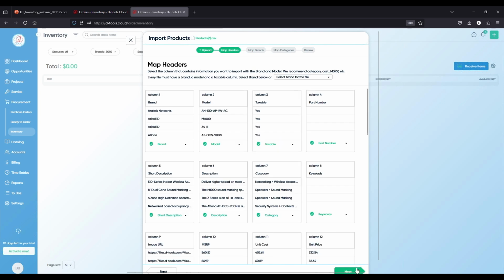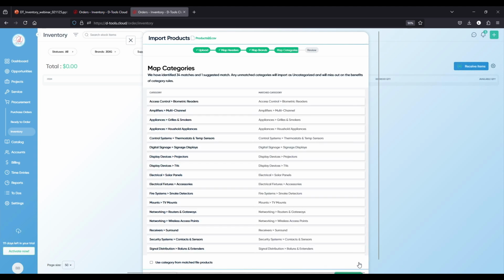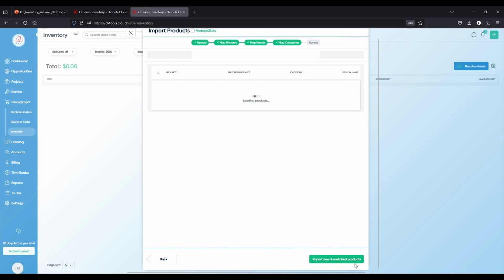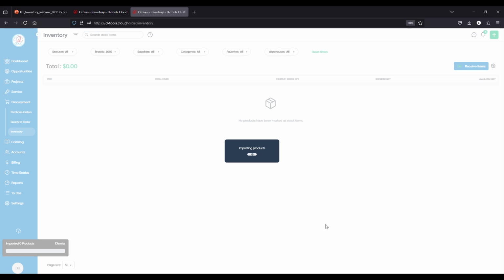And it should look familiar. This is the same process we used for importing into your catalog. And as I follow the steps to completion, what you'll see is there's a new column on the right-hand side that says quantity on hand, which will let you verify the amounts that you are trying to import into the system. And for this example, I'm going to go ahead and continue to import.